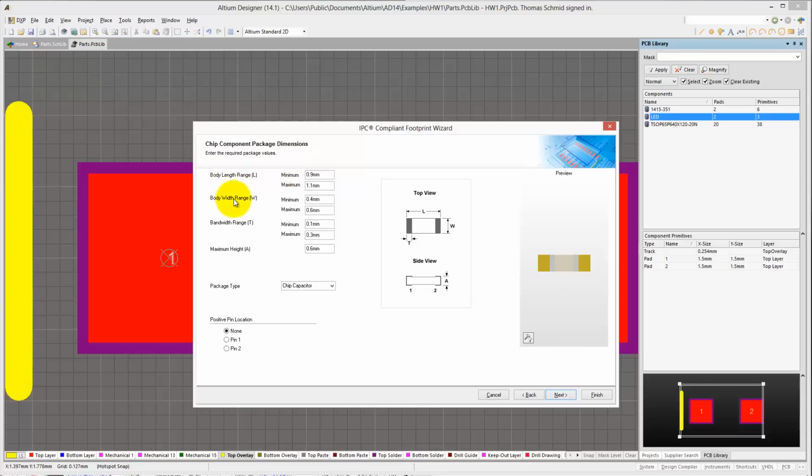The body length, bandwidth range, etc., etc. And this will create us our footprint, and we can say that it has a positive pin location, can be pin 1 or 2. That will add a little marker here. In our case, we don't have that. And after that creation, again, it will add the footprint in here, and you go and add it to your parts.